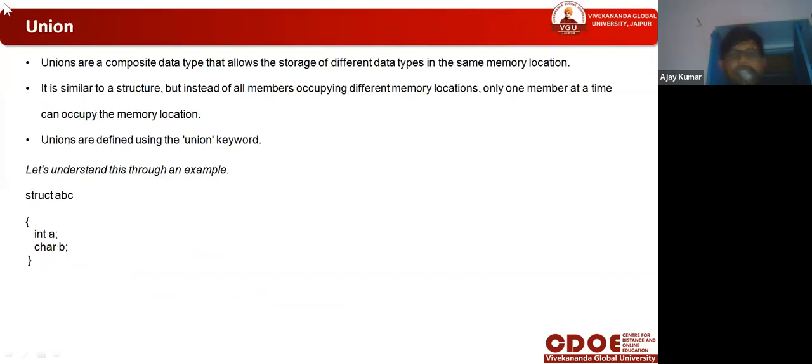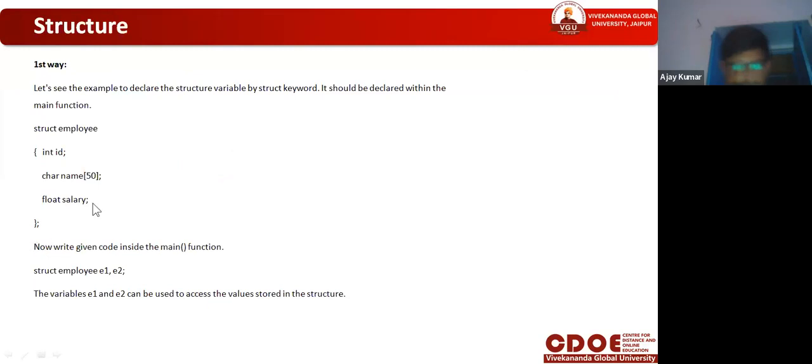Second, we learn union. Union is also a composite type. Composite means a mix of data types, like a structure. A structure also has different data types. You may just learn that as integer or character. But in the structure, the space for memory, the space for these data types, is allocated in a different manner. For integer, when we initialize the name of the employee as 50, but in union we have many data types, but it allocates them a memory space of the maximum size of a data type.